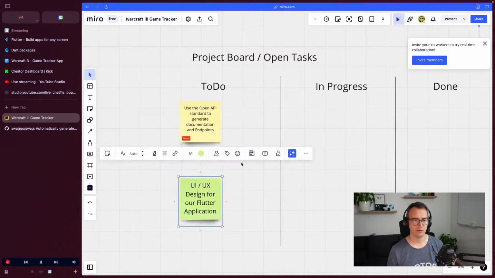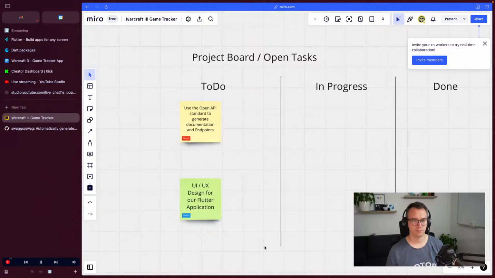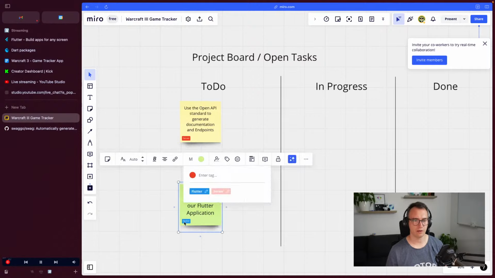Something like that. So also pass that a label of, let's take blue, Flutter. Or UI would actually be the better label. Yeah, front end, something like this. Good.